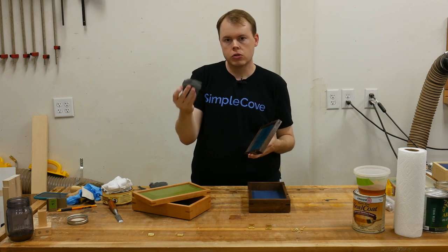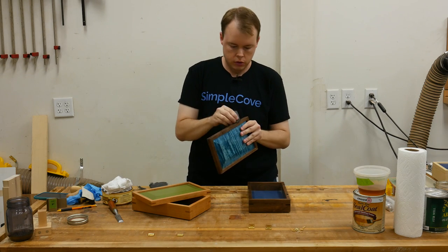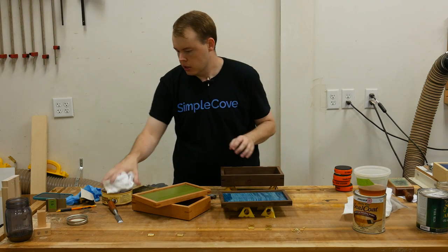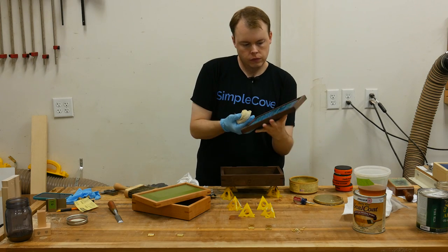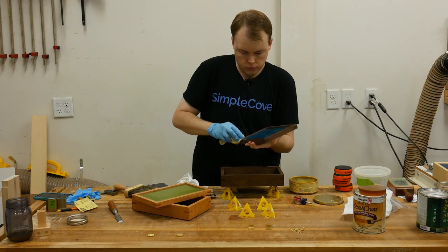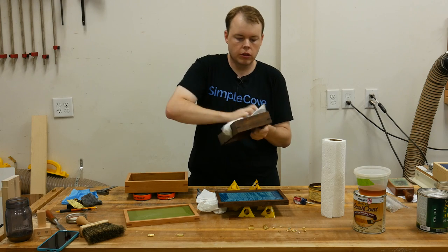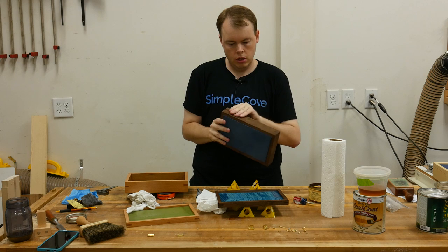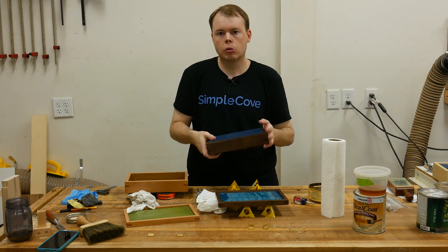So I'm going to take some 4-0 steel wool without any paste wax and buff the surface to give me a consistent sheen. Okay, I've steel wooled the box, so now I'm just gonna go back and apply a coat of paste wax. After the wax has been on the surface for about 10 minutes, I just take a cotton cloth and buff it, and you're left with a nice satin sheen and a real soft box. So let me go ahead and put the hardware back on this, and I'll show you the completed box.